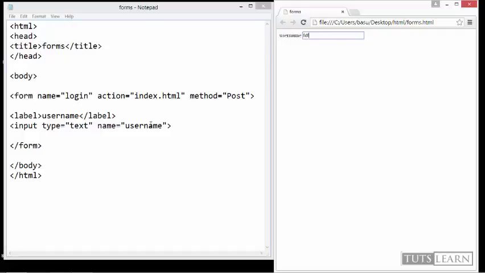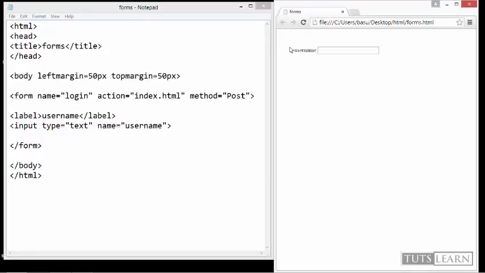Before we go further, I need to tell you one more thing, which is margin. Left margin is going to be 50 pixels and top margin is going to be 50 pixels again. Save that, refresh it.